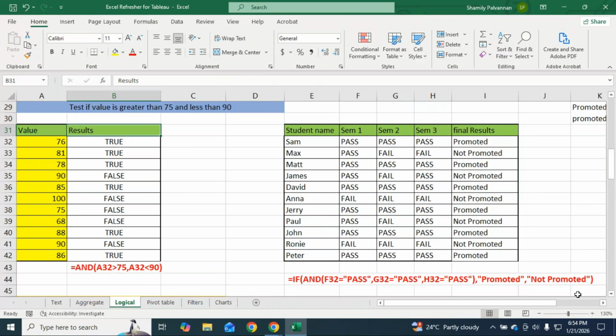So any doubts in this? You want me to explain it once again? Anyone, if you want me to explain it once again, please tell. I'll explain it once again.